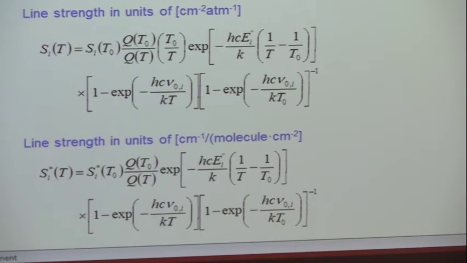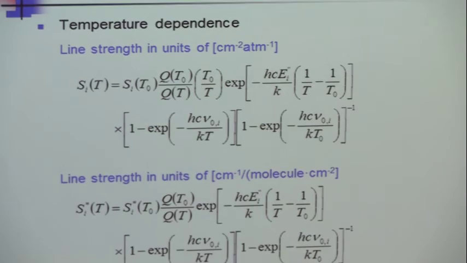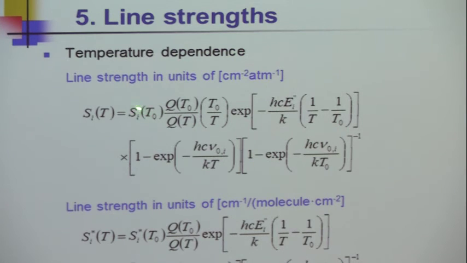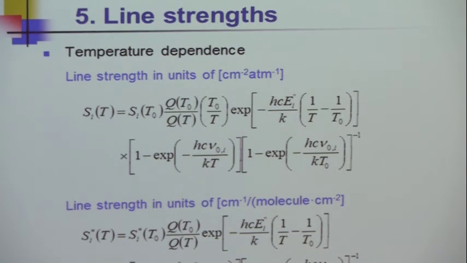Okay, temperature dependence is important. Why? Because typically someone will cite the line strength at a reference temperature T0, and you have to get the line strength at the temperature of interest. This is where it depends upon the units. If you're using these units, then this is the arbitrary expression in terms of any reference temperature, and you get this T0 over T. If you do it in the HITRAN units, you get the same reference value, same ratio of the partition functions, everything's the same, but there's this missing T0 over T. So that's really what it boils down to.